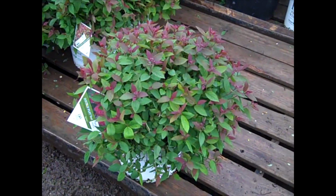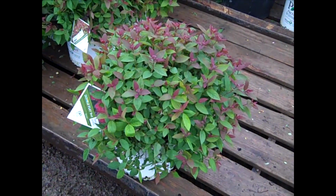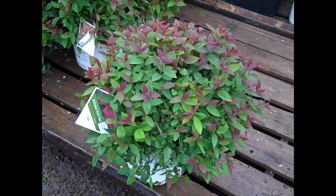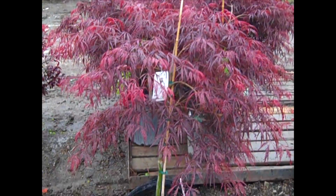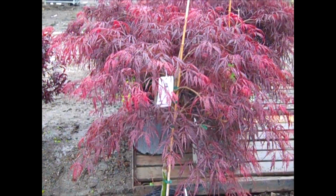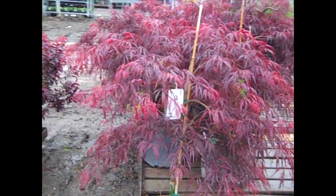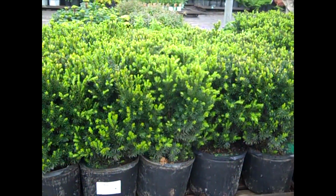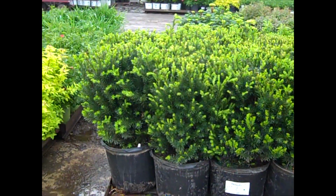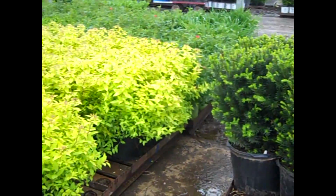This whole series is just outstanding for disease resistance. Gorgeous uniformity and color. The Double Play Spirea series, and this one is red. Pull one of these 7-gallon. This is Tamiyuki-ama. Nice vibrant color to these. Good value. Here we're looking at our 7-gallon Taxus Hicksii. Nice uniform crop there. Good value on them.